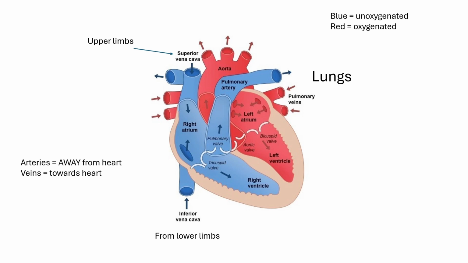The oxygenated blood then comes back in through the pulmonary veins and dumps itself into the left atrium. From the left atrium, the blood then goes through the mitral or bicuspid valve into the left ventricle, and that goes then through the aortic valve into the aorta and redispenses back out to the body. Now fully oxygenated and ready to deliver oxygen to the organs and tissues involved.